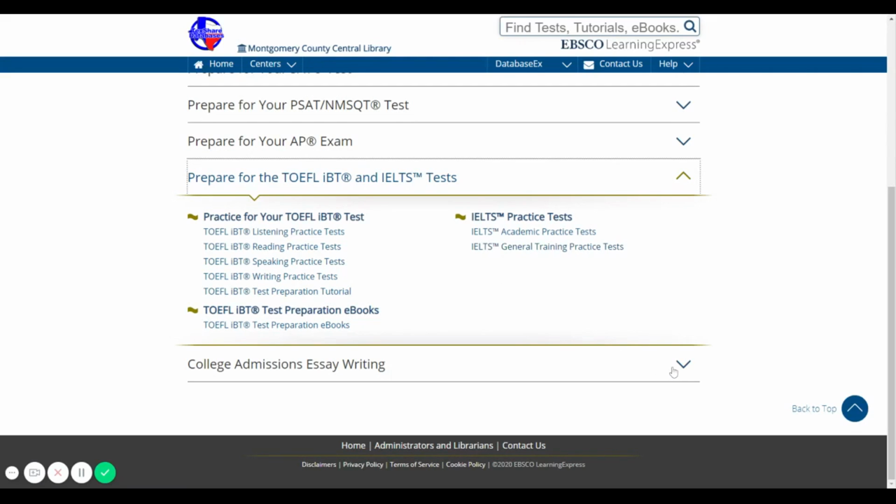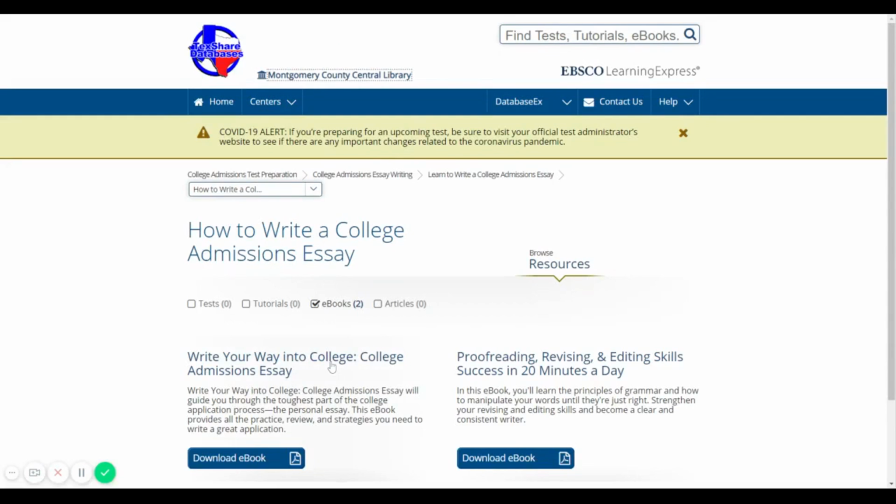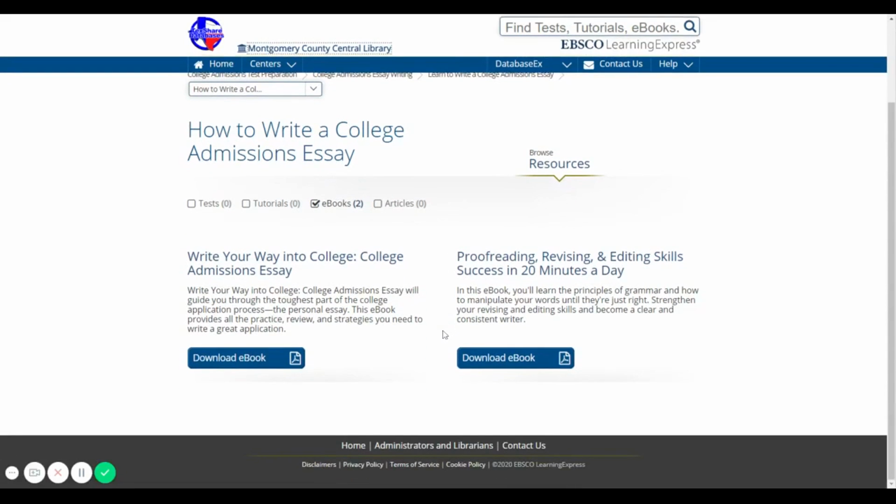Let's take a look at college admissions essay writing. This doesn't say what it is, it just says how to write a college admissions essay. So I'm going to click on this and we'll take a look. In this case, it contains 2 ebooks, Write Your Way into College, College Admissions Essay, and Proofreading, Revising, and Editing Skills Success in 20 Minutes a Day.